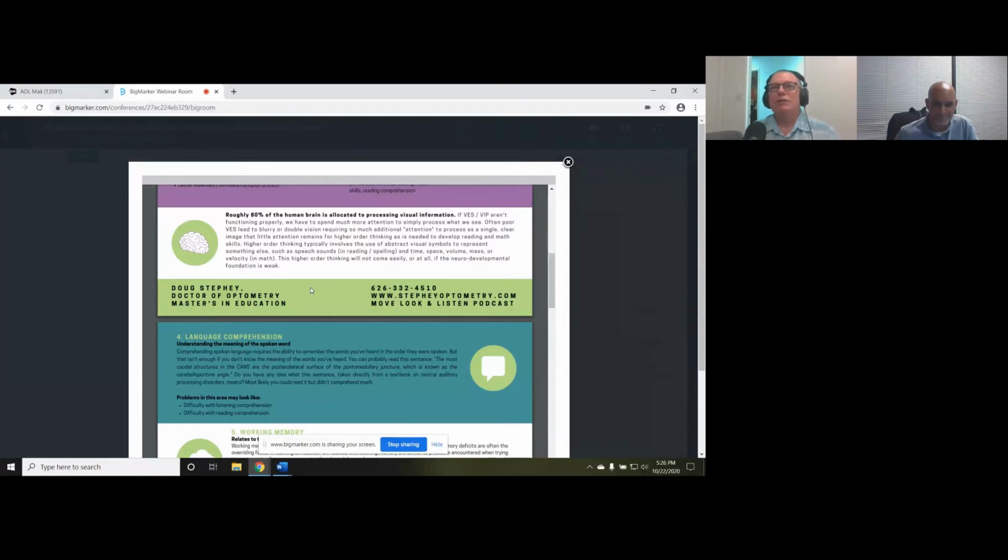And there was a book, I'm going to forget the name of it, but there was a book written probably in the 1930s or 40s. And it went something along the line of To the Beat of a Different Drum, but it was something like that. And really the whole book was talking about rhythm and movement. And it was a whole bunch of activities designed to work on rhythm and movement, which leads me to an experience I had probably 15 years ago.